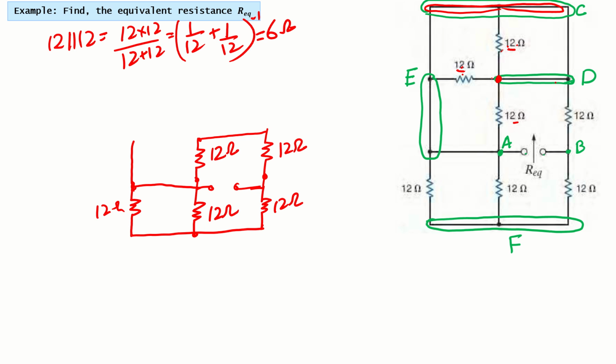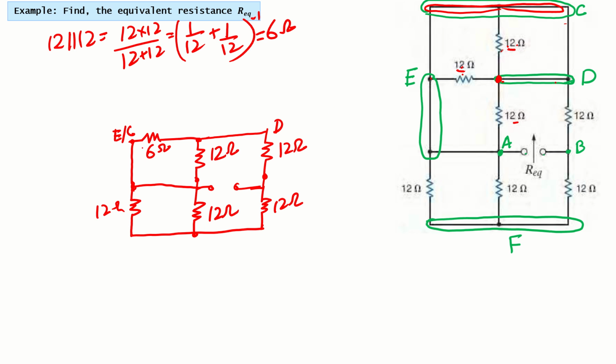This is coming between what? Node D and C or E, whatever you label that. So that thing is coming here. This was my node D and this was my node E or C, whatever you say. So what is the value here? 6 ohm. So that will be our 12 and 6 ohm parallel here.